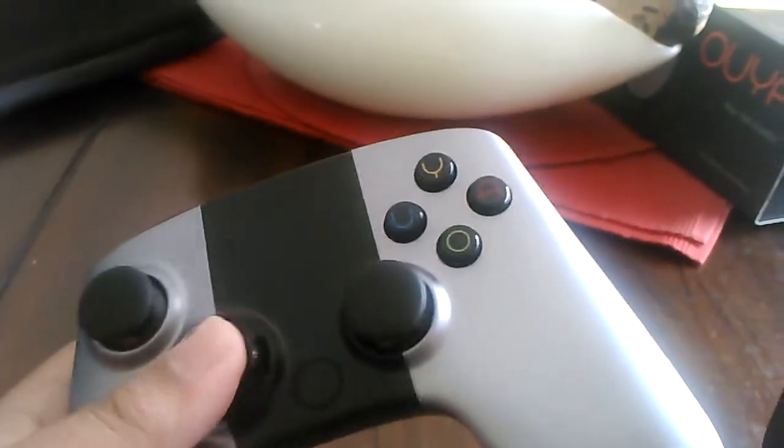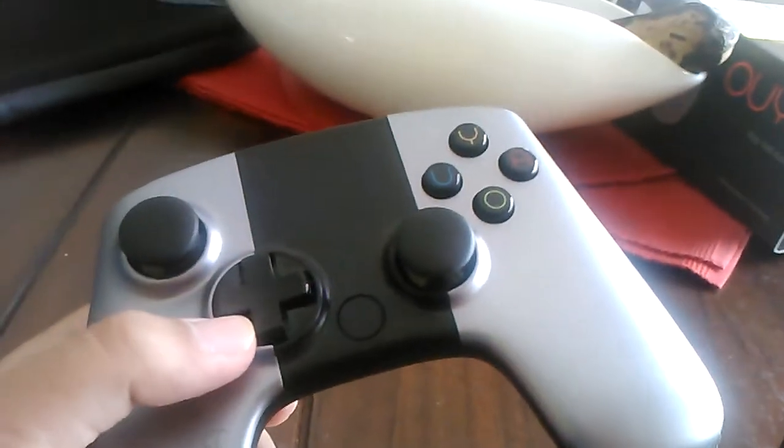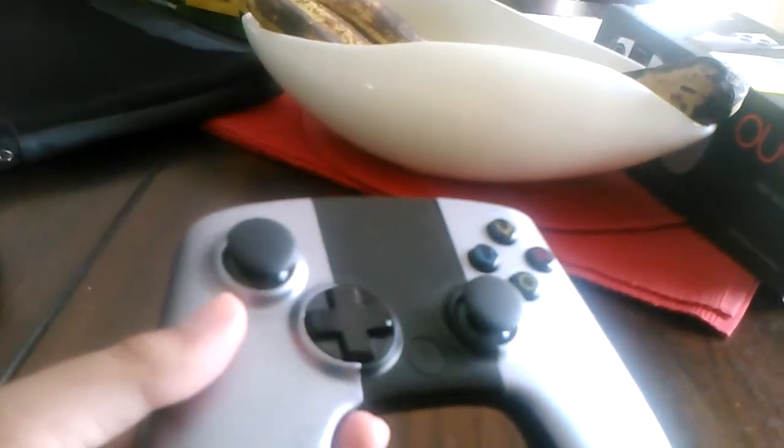The D-pad is very comfortable. Hold on, let me switch my hands again. It is considerably comfortable. It's not sticky or anything. It reminds me a lot of the Xbox D-pad, which I wasn't too impressed with. However, it is just fine.